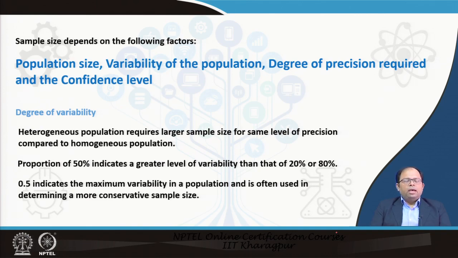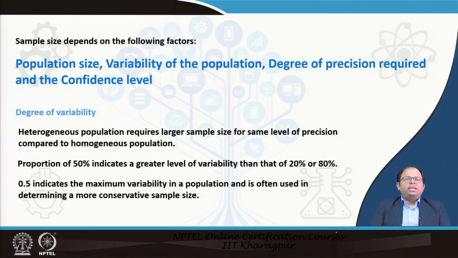So that is why we say that whenever a group is divided 50-50, then the maximum amount of heterogeneity is being considered. If it is 80 or 20%, that means one group is 80%, another group is 20%, then the amount of heterogeneity in the estimate would be lesser. So the population heterogeneity is actually less. So that means variability is basically lesser.